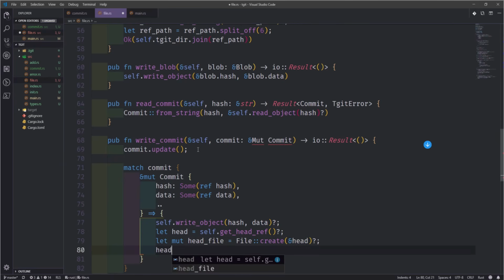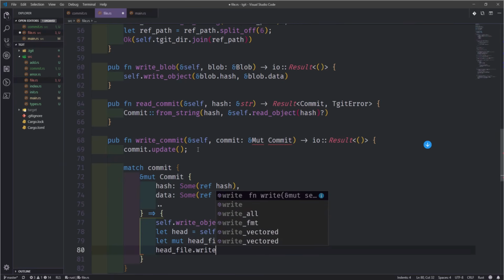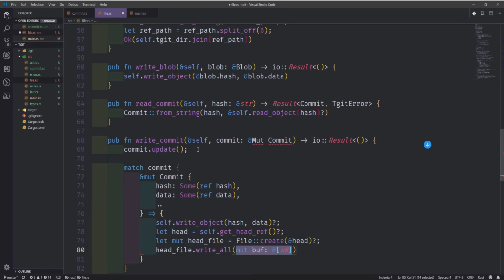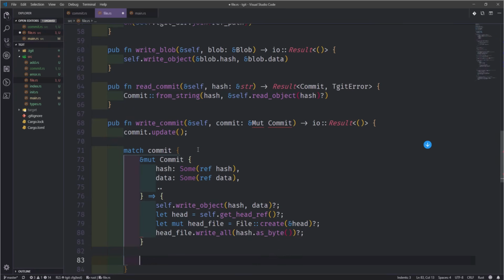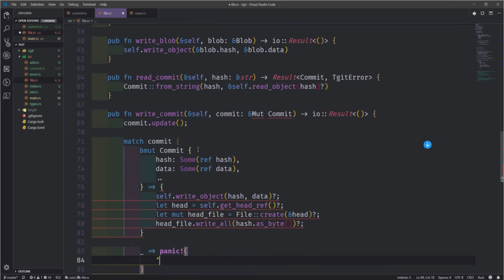And then head file write all. And we're going to write our hash as bytes into the file. And then for the other case, it's just going to be a panic. Commit should have data and hash.